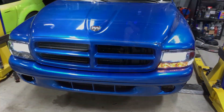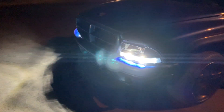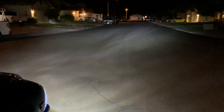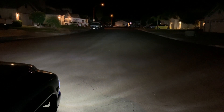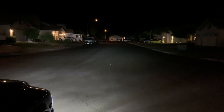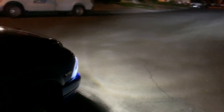Here's what it looks like during the day. With everything off and then just the switchbacks on — look at how bright those are, and that's not even the headlights. Then with the headlights on that's low beam, and hitting the highs you can see it's lighting up much further down the end of the street. Back to low beams — we have a ton of light coming out of this truck now.